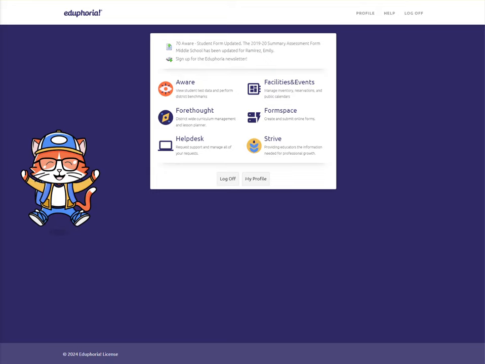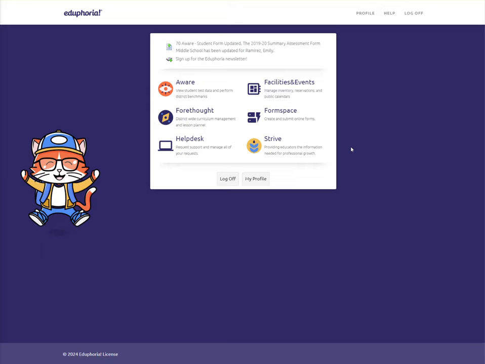You still need to edit your schedule in Forethought if you change assignments and need to see the new tweaks in your lesson plans. This is intended for teachers who went ahead and transferred to another campus this new school year. So, to transfer yourself to another campus, you'll log into EDUPHORIA.